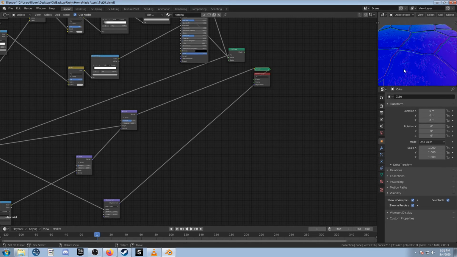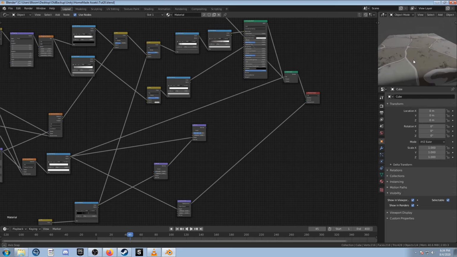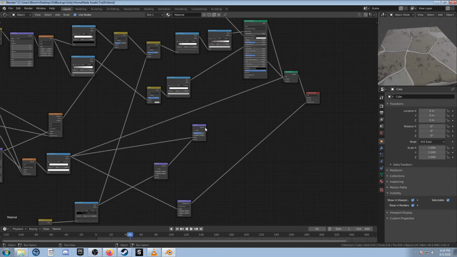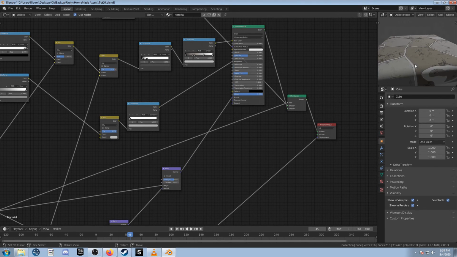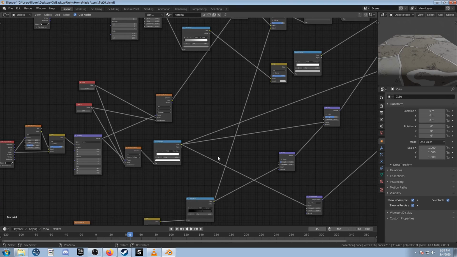Let's take a look at what this looks like here from our mix shader. There we go. Yeah, it takes a little while to load in. The last thing we need to do is just connect this bump to the normal on our principled BSDF there. There we go. Yeah, that's it. We're all done. So let's just look at a couple ways you could change this around.